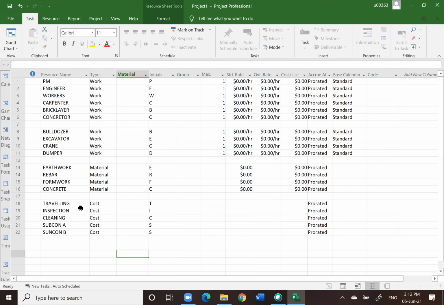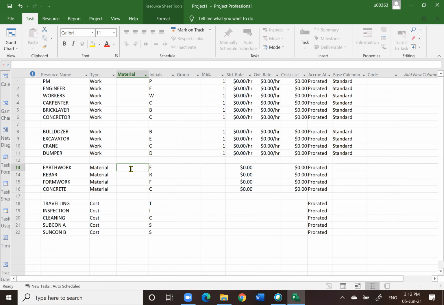So for the cost, this is what we call lump sum cost. You basically choose the type as cost, but the rest could be under work, while for material you put under material. Then you can put unit.